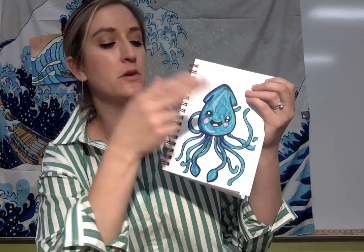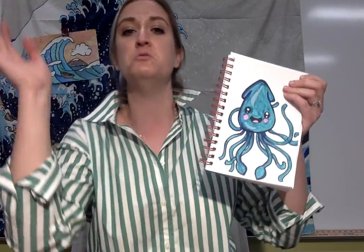Just like with our lobsters and anything else we draw, you can change it any way you want. I'm gonna walk you through the basics on how to draw the squid — you change the color, you change what it's holding. You guys can have your squid wearing a top hat or taking a lobster for a walk. You guys can get really silly with this.